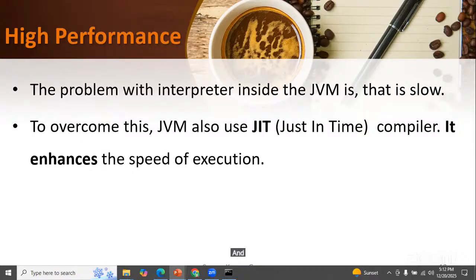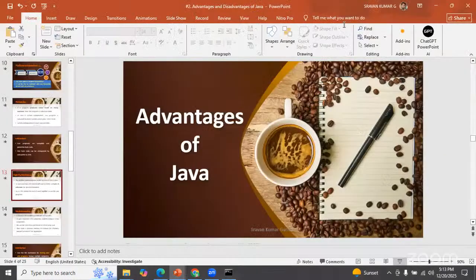But the problem with the interpreter is that it is very slow, because its execution style is line by line execution.